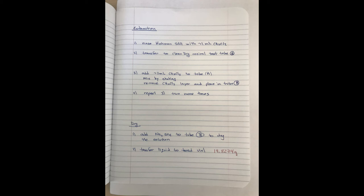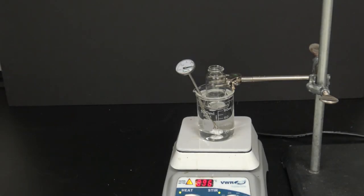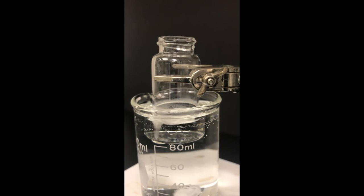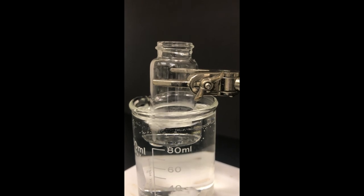Here is the notebook page for my extraction and my drying with sodium sulfate. I've set up a hot water bath on my hot plate. I've immersed my vial into that. The temperature is approximately 50 degrees C. That is hot enough to actually volatilize and evaporate the methylene chloride from my sample, but not hot enough to actually volatilize the essential oils.